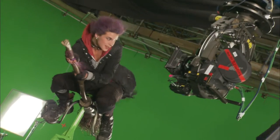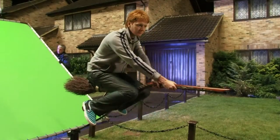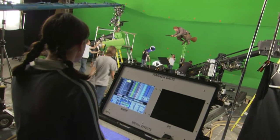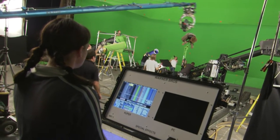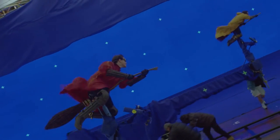A lot of the flying sequences and dynamic movement sequences are shot using green screen and rig work. If we're working a flying sequence, we'll have the actors on a practical broom rig, and that will allow us to do a certain amount of movement. We'll program the rig with our animation data so it looks like the actor is steering the broom and riding around. There are some pretty big rigs where the actors had to clamber up and get onto these brooms and fly around, and then we would later add atmosphere and environment behind them. We shot the characters individually from the correct camera angles with correct matching lighting to match the background plates that we'd shot on location, and then the two went together.